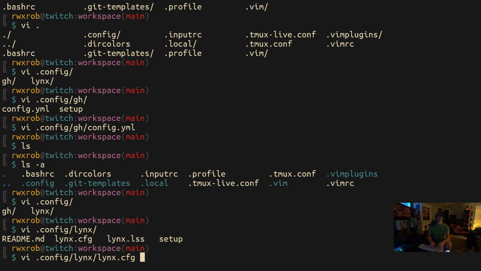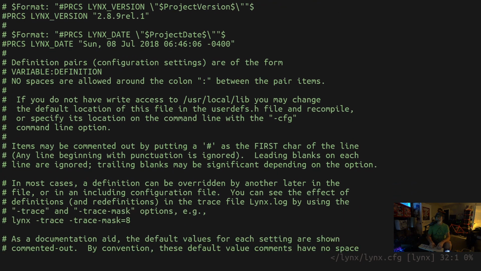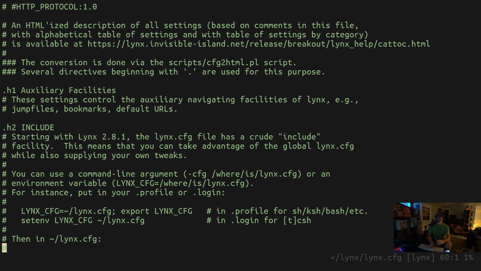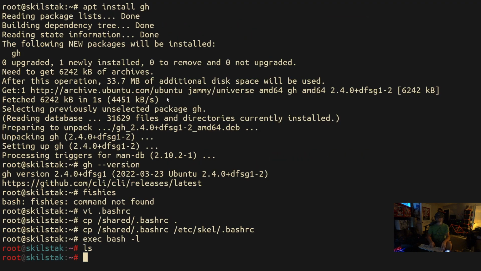Now, what we're going to do here is something more draconian. We're not going to require... See, this is the configuration that normally, the way I've set up my links command, I would have it bypass it and pull this in, right? Something else in my bash RC. So actually, let me try something here. Let's go ahead and add a user, because we need to do that. So add user RWXROB.